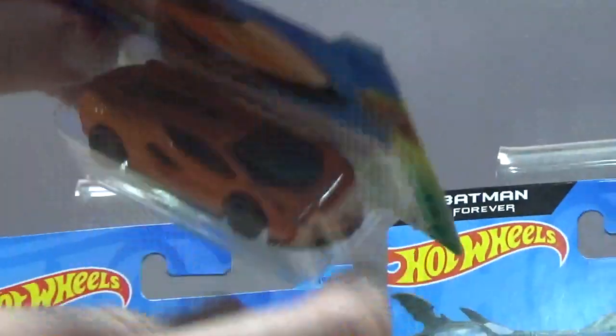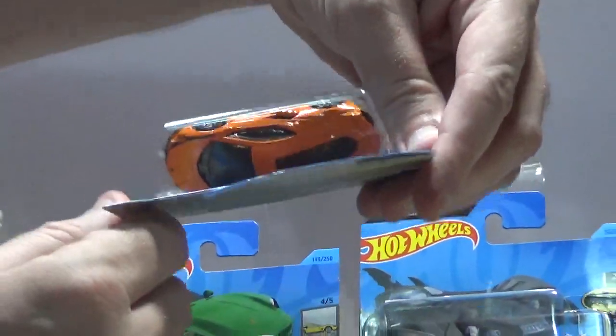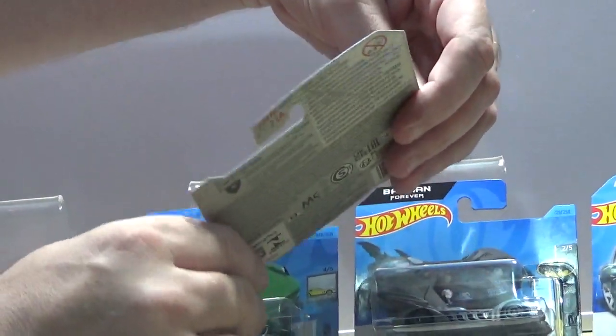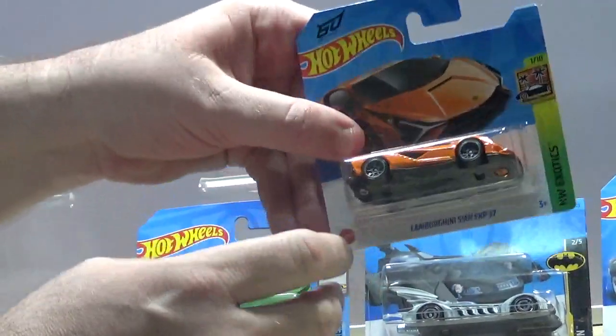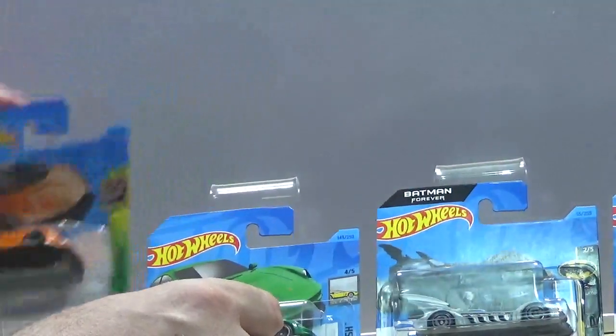I like this car. I think it's great, but it's hard to see it because it's been squished in the packaging. But it's got this lovely black detailing on the front. And I love orange. I did realise today, though, I don't like orange on certain clothes. I saw somebody in an orange sweatshirt. I know I don't like that, it looked horrible.